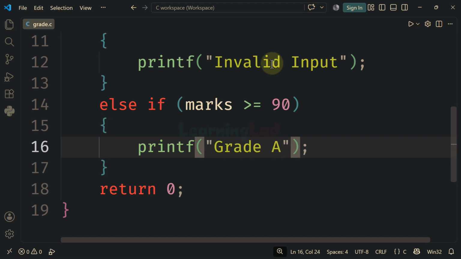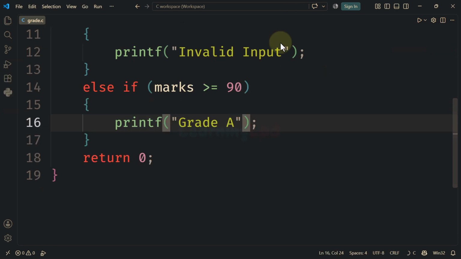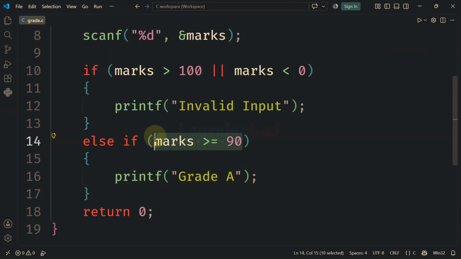Now one thing that you have to remember here is, if this expression evaluates to true, what does it mean? The value that the user has entered is not greater than 100, it is not less than 0, it is between 90 and 100. So we are checking whether a value is in between a particular range. Because of the working of the if else if, we can do something like this.